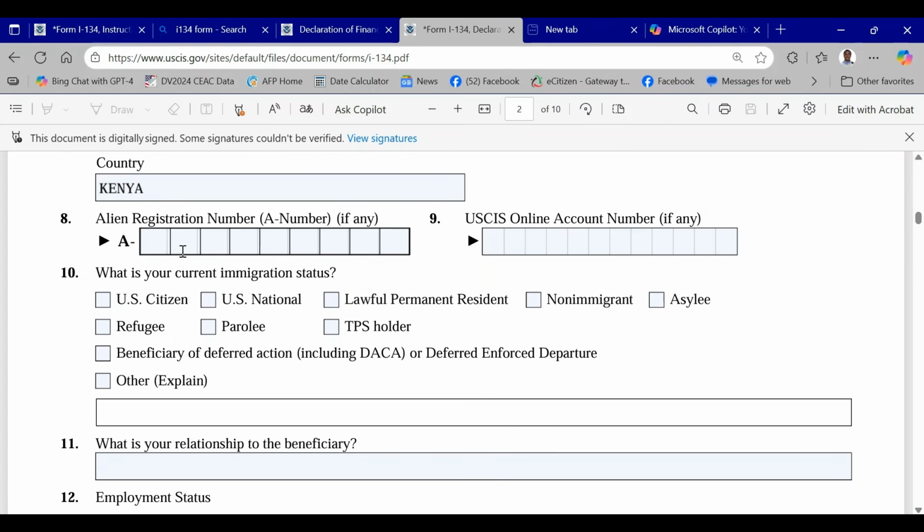And then number 8, if this person is, for example, a permanent resident, obviously he or she will have the alien number, if any. You don't have to write. And then also USCIS online account number. If you, as the sponsor, have a USCIS online number, you can input that here, if any.